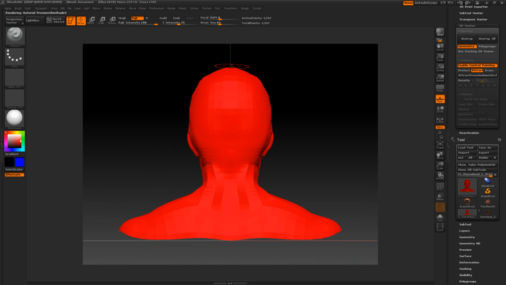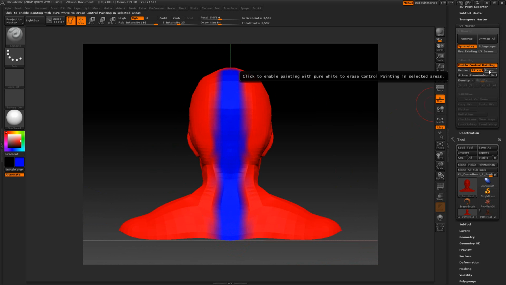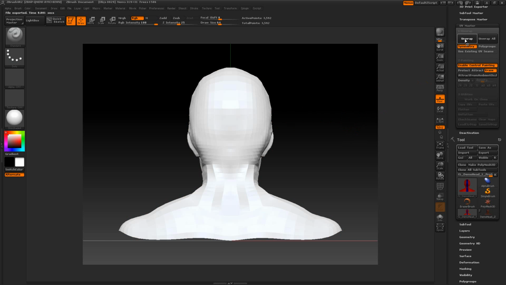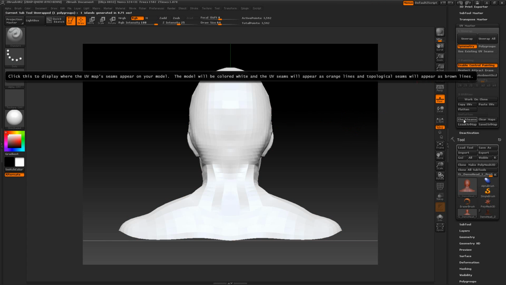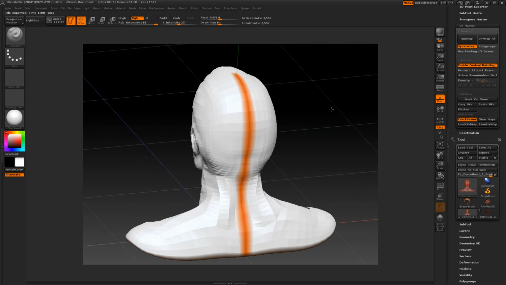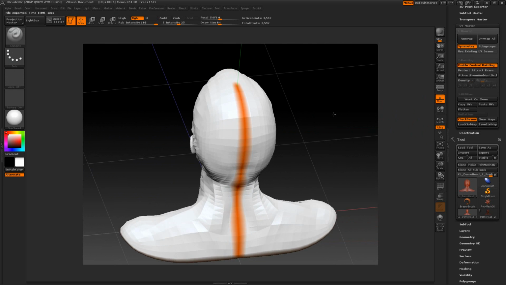And I come somewhere in the halfway mark here, right in the y-axis, and just kind of paint this area right here. It doesn't have to be perfect. And if I want to erase any of the color, you can see we have the erase. You can erase whatever you want. Control Z that. And if we're happy with that, we're going to press unwrap, and we're going to turn on the check seam to see where that seam was at, where it created a new seam, and right there it created it, and right where I wanted it.